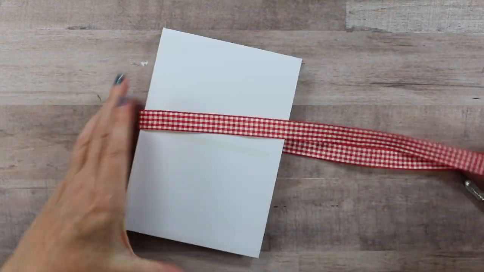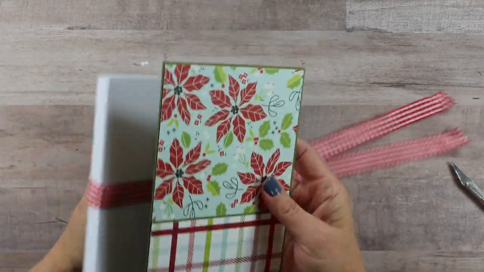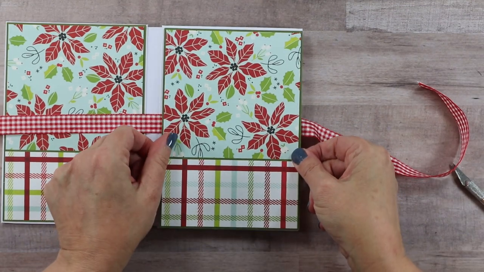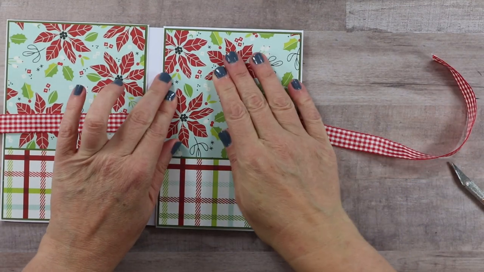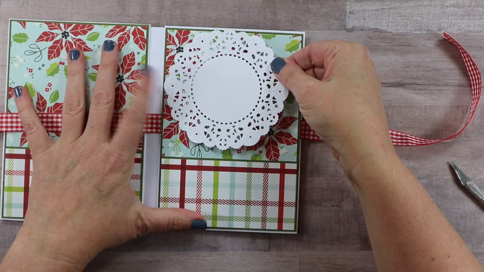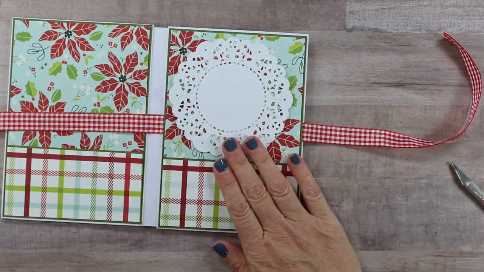For the front, I added a strip of my double-sided adhesive. I'm going to use that to tack on a piece of this beautiful red plaid ribbon from Really Reasonable Ribbon, and I'll just capture that between the layers of the front cover and the base. I do want to neutralize a little bit of that busy pattern paper, so I'm going to bring in a die-cut doily and just add that closer to the left and top corner.